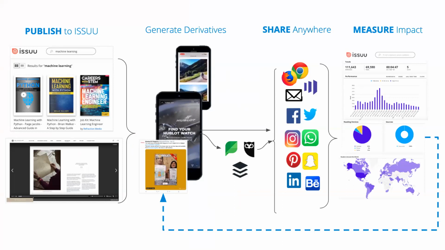Once you publish any of your content onto Issuu, we have a lot of great tools that I'll be demonstrating today that can help you convert any of your PDF or other uploaded content on Issuu into different versions, especially for mobile optimization or images, which you can then use to share anywhere on a ton of different platforms. And lastly, you can use the insights generated from that information to measure the impact with some of our statistics tools, which can also create a nice loop for your marketing campaigns on how you can generate even more content from your original pieces.